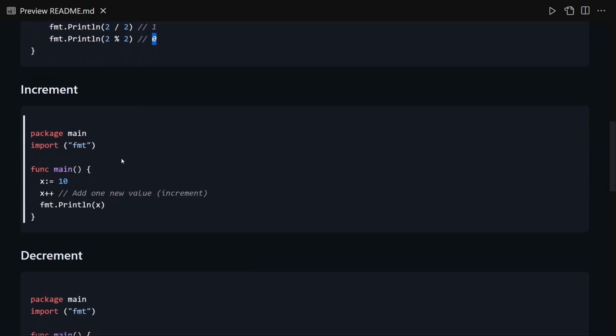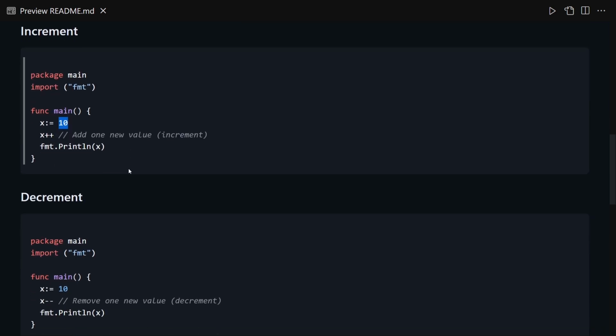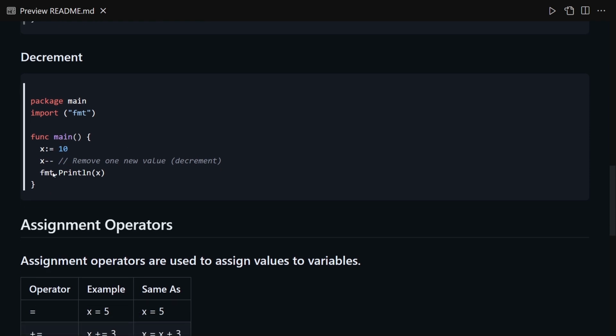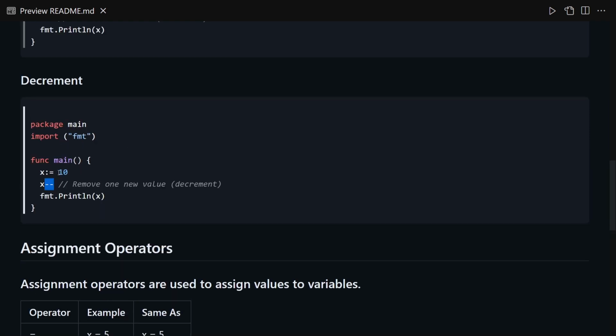Then we have an increment operator and it's going to look something like this. If we write plus plus, it will increment, or add one to the existing value. Currently we have a value of 10, but if we use the variable name first and use plus plus with that, it's going to increment 10 to 11. I'm going to show you that in a few seconds, but this is just theory time. Then we also have a decrement operator as well. Here you can see we have the initial value of 10, but if we decrement 1 from that, it's going to give us 9.